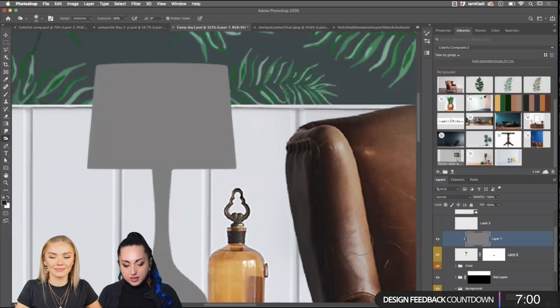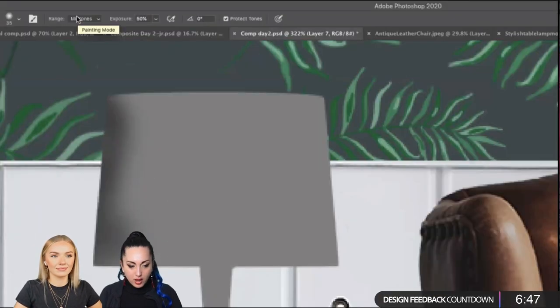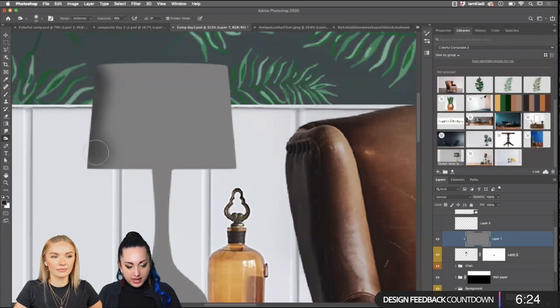I'm going to leave this in gray so we can have an idea. And just as you would in a painting, I'm going to start literally painting some shadows. Something very important, because I don't know how your computer is set: Midtones is very important because that's affecting the 50% gray, so make sure you're painting on the midtones. Then exposure is pretty much how much effect you're going to see. I think that's even a little bit too much, so I'm going to bring it up around 20. So it allows you to build up the burning and the dodging instead of just having something heavier.